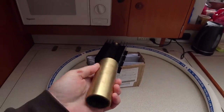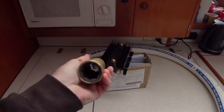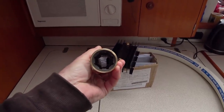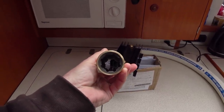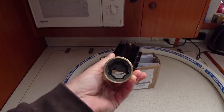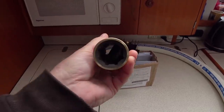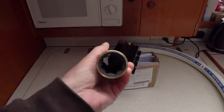Yesterday, something else arrived. This beautiful shiny concoction is a cutlass bearing. Now, this does of course mean that we can move on with a lot of jobs, and now I'll just take this opportunity to go outside while it stopped raining, because it's been peeing down for the last 3 days solid, and tell you how this is going to allow us to move forward with some other jobs.